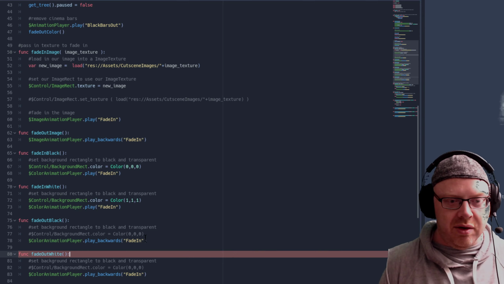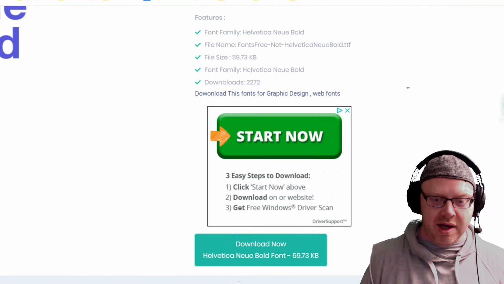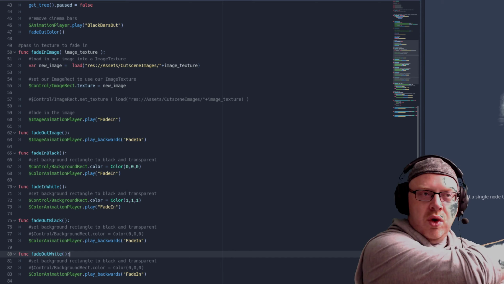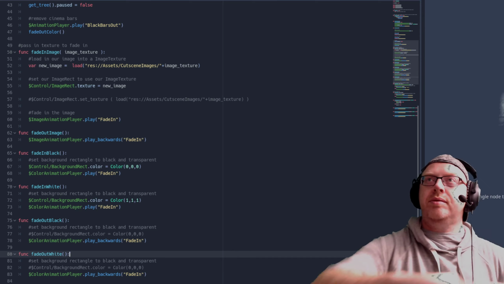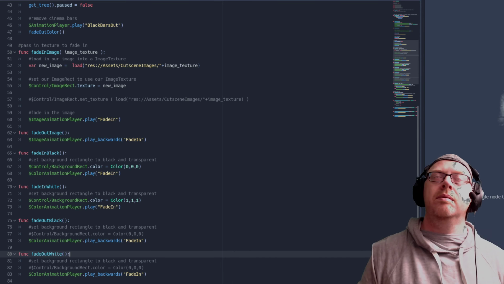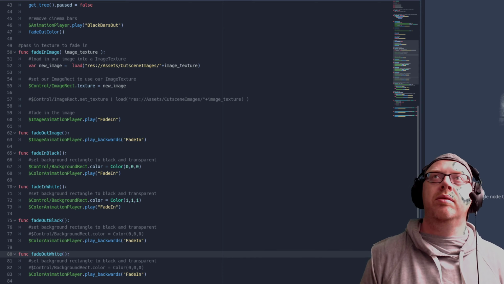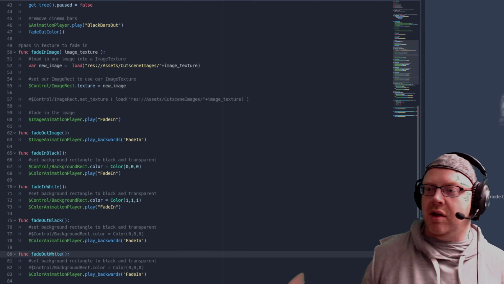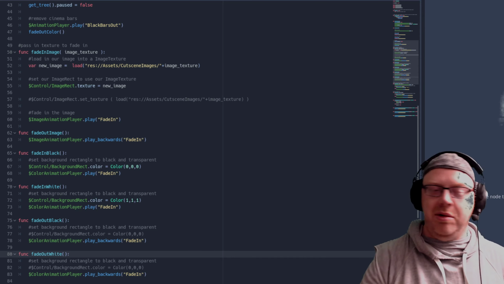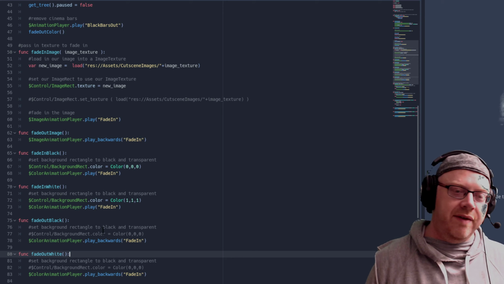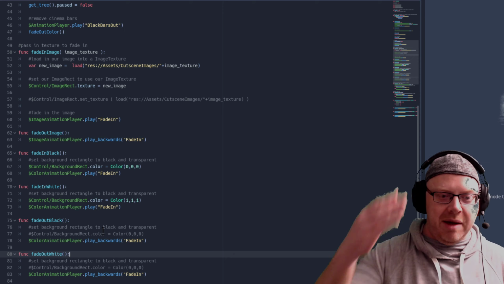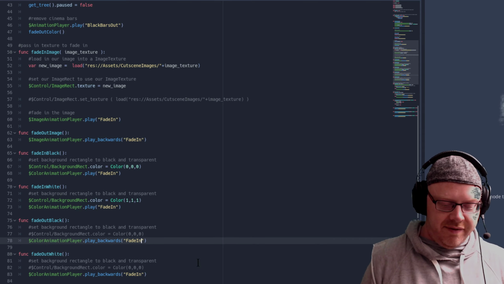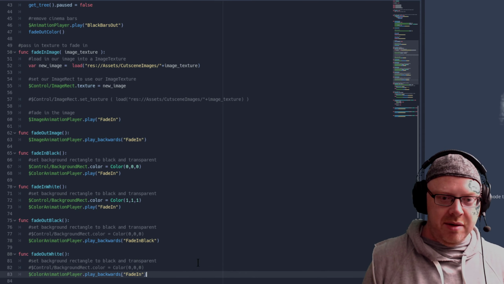I think what we might look for is some sort of transition. Just something a bit different, like a swipe or a flip, other than just fading out, fading in, and black bars. Okay, so fade out black. So we need a fade in black, and we need a fade in white.